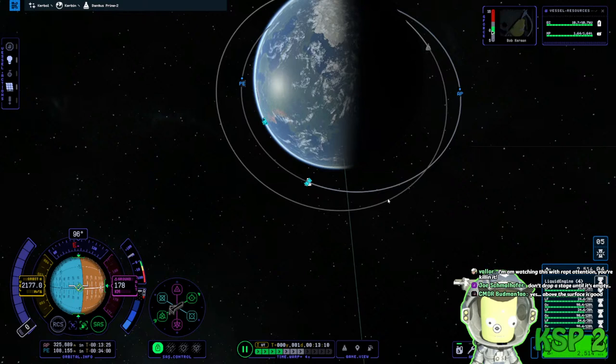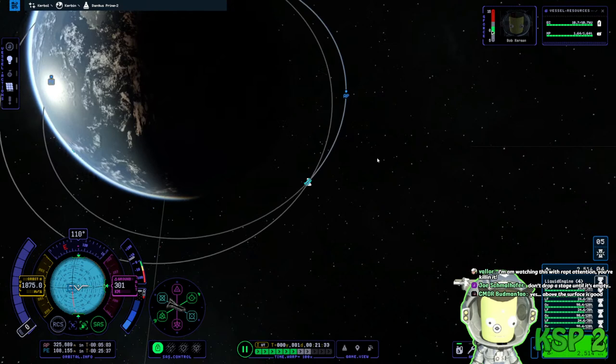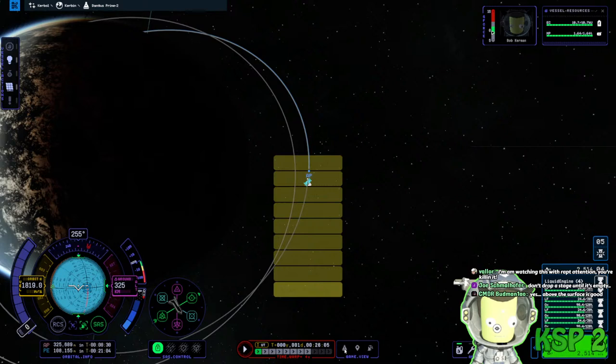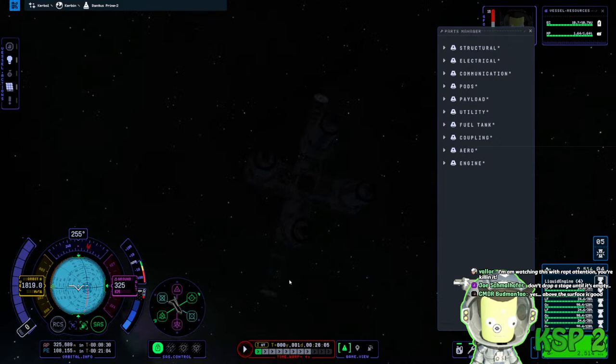Time warp, 2 points. Interesting. That's a cool feature. So I want to get really close there. And then we'll actually turn off the... Whoa. Calm down there, Kerbal. So that's a glitch. Did I break it? No, I did not.